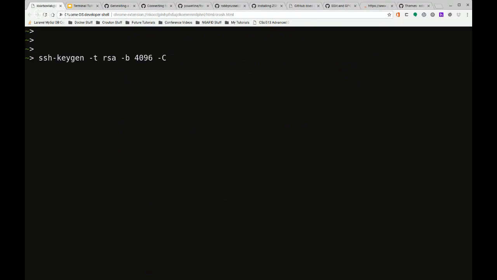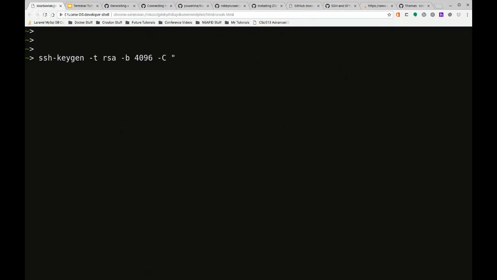The -b 4096 is the number of bits to use, and the more bits you use, the tougher it is to crack it by brute force. And 4096 is the standard number of bits to use as well. And this -C is just a comment that you can attach to the key file.